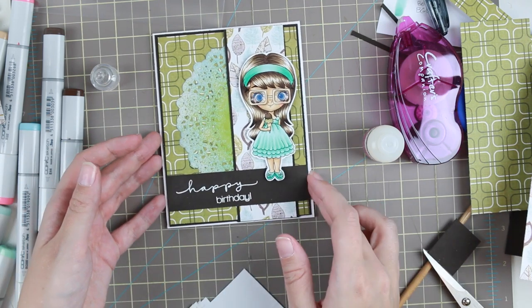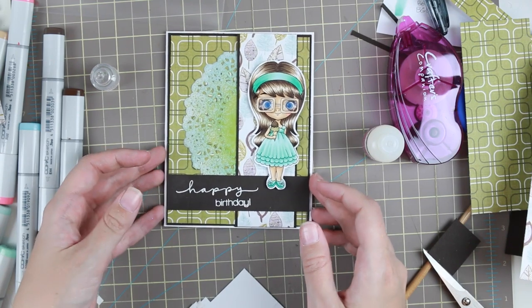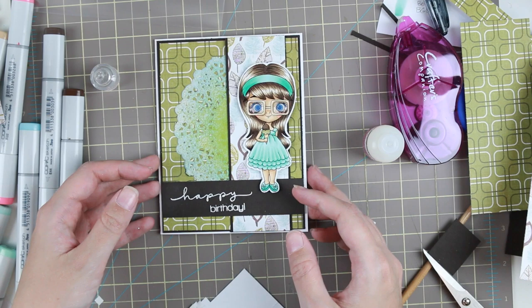And at the end of the video, there will be some close-ups of this, and you will see how the Glossy Accent will be totally clear after it dried.